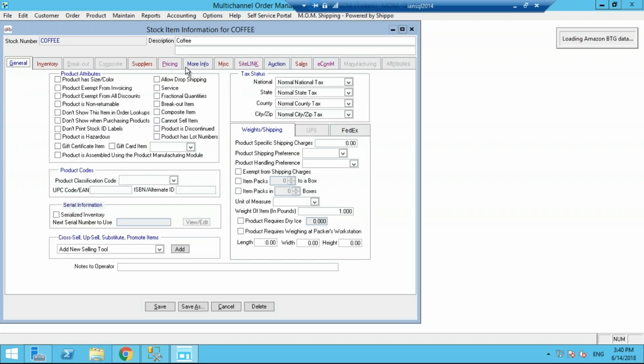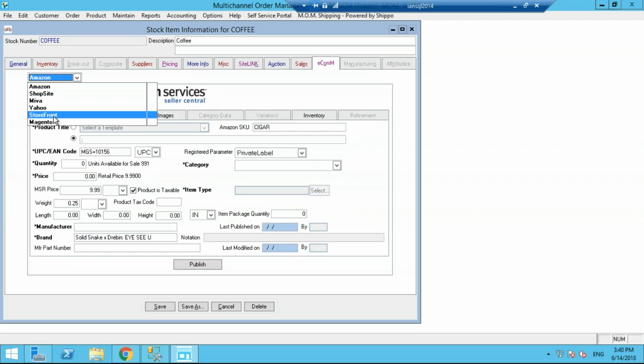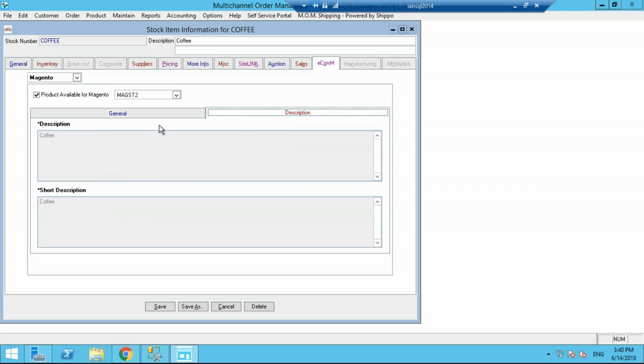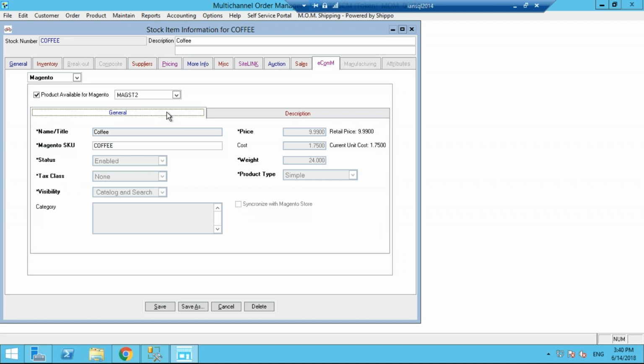On this one, if you go to the e-commerce here, we have a Magento drop-down, and right now we're just doing the Magento SKU because that's how we sync up inventory. So we open that field up. But you can see we've been working on the title, the status, the tax, visibility, the category where it's going to be, cost, price, and things like that. More descriptions for it. So we are working on those things currently, and we are planning to support the configurable products as well from Magento. So that's in development right now, and we're testing that.